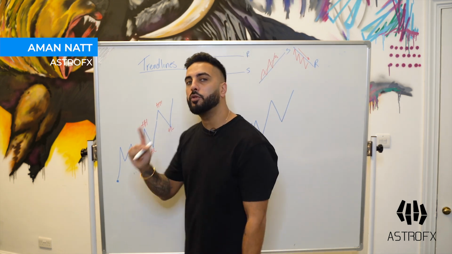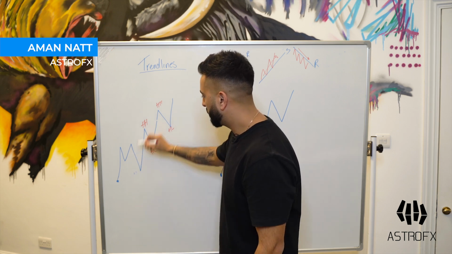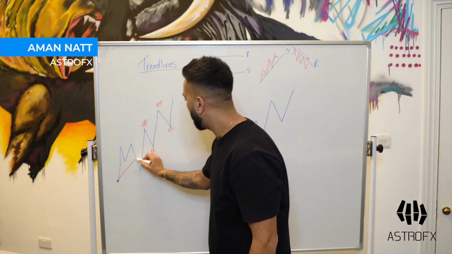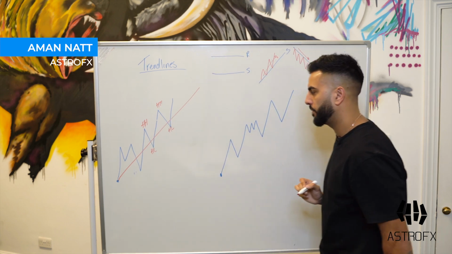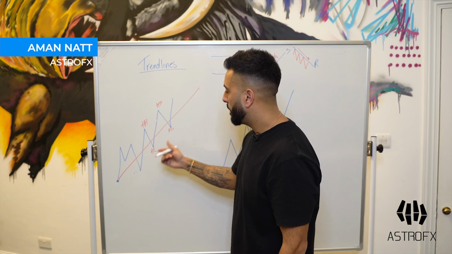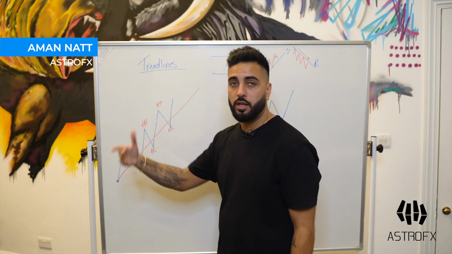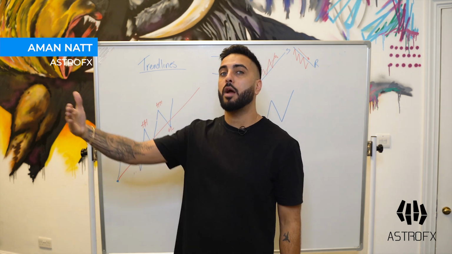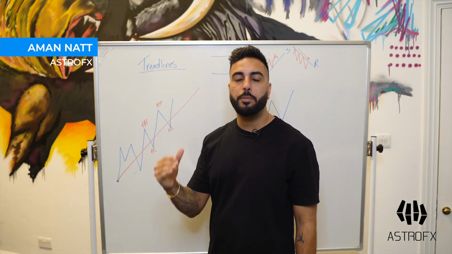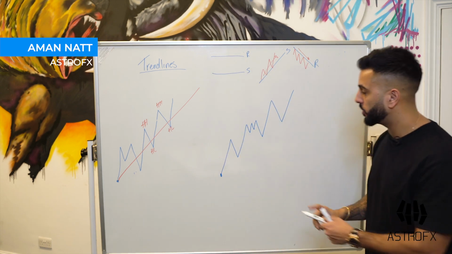But this is what a lot of people do wrong, and I think it's quite important to show you why it's wrong. A lot of people will see a lot of price action and they'll try and draw their trend line just basically an average through the price like that. Now this is a mistake I've seen happen for many years, and because of this, people don't have any rules of when they're trying to find a trade from this trend line, because the trend lines look different every time they draw it. So one important rule, which I'll explain in a minute, will keep your trend lines looking nice and sharp and smart and efficient, most importantly.